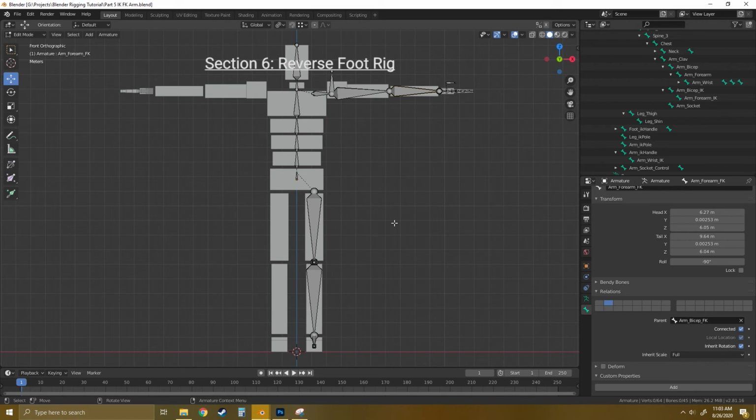In this tutorial we're going to be putting together a reverse foot rig. The reverse foot rig is a kind of rigging structure that you'll see in Blender or in Maya, any kind of 3D modeling rigging program. It's just a structure that allows for the correct movement of the foot that you need for really any rig that has foot movements. You can sometimes cheat things, but the reverse foot rig is really the easiest way, or the best way to do it, I guess.